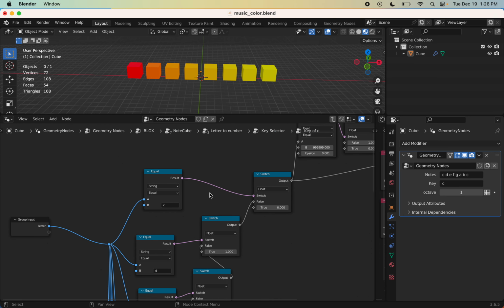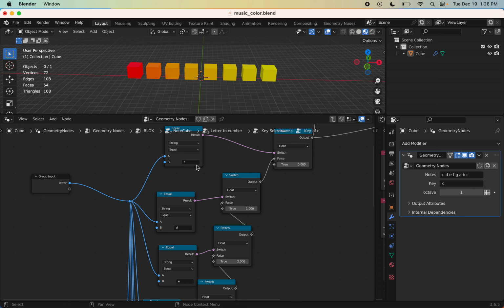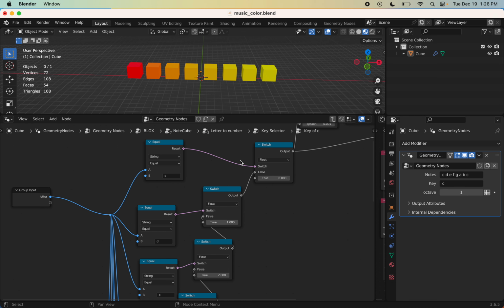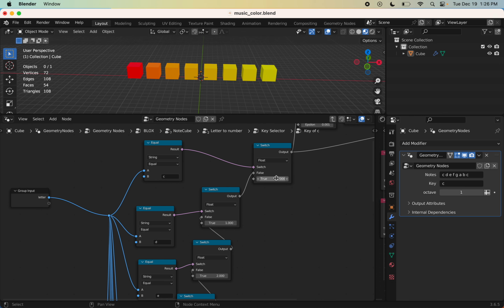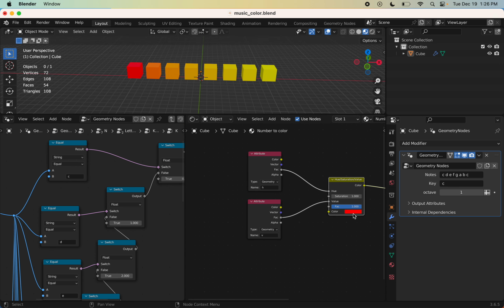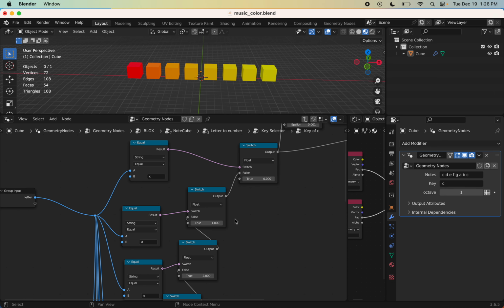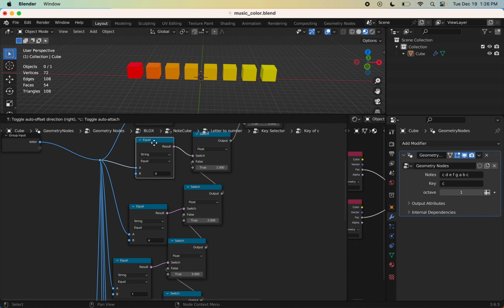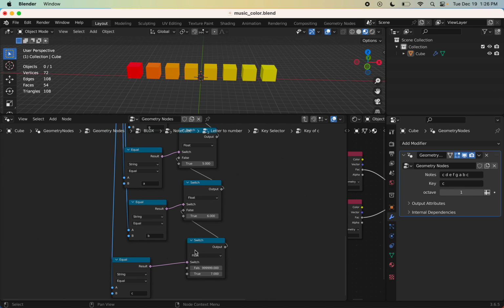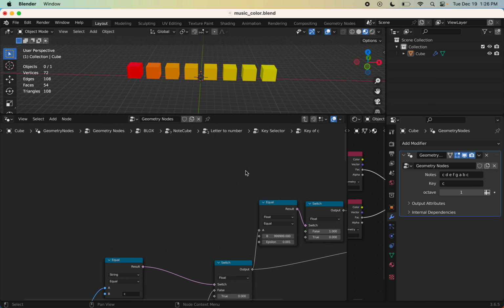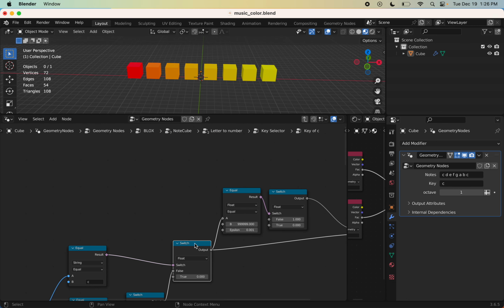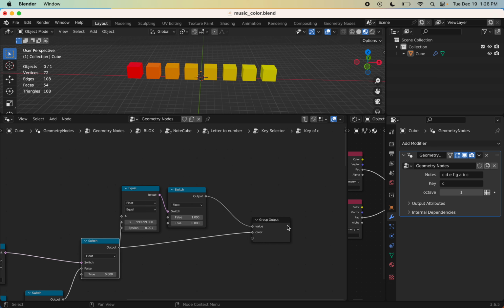And so if we go into one of these, this is the one for C. This is really the first step. It identifies the letter and then assigns it to a value. So you can see the base C, which is this one, is going to assign it to 0. So that means we're not going to change this color at all. Like I said, the base color is red, so if it's 0, it's not going to change at all. But then for each letter we go throughout the scale, it's going to change. It's going to assign 1, 2, 3, 4, 5, 6, and so on to each of these letters. Then it goes through a switch. This is sent on for the color.